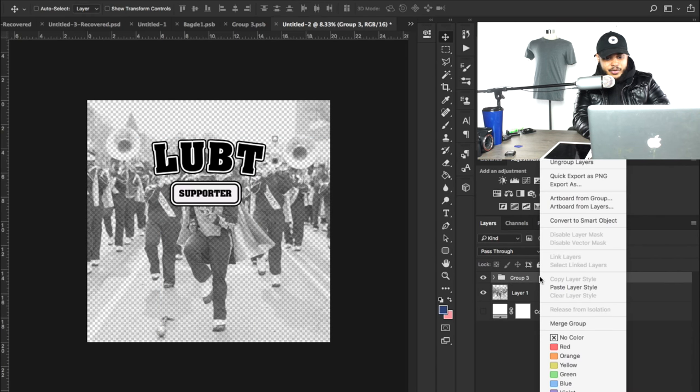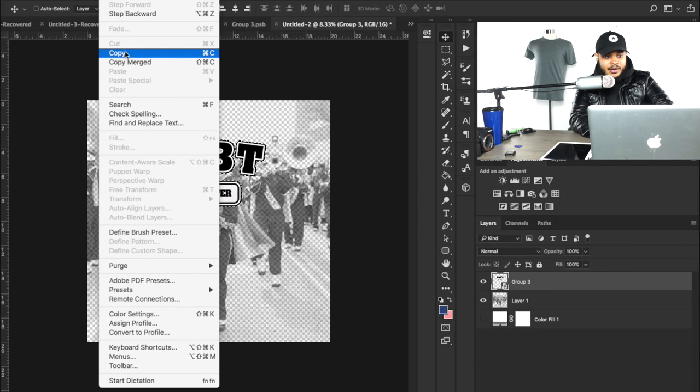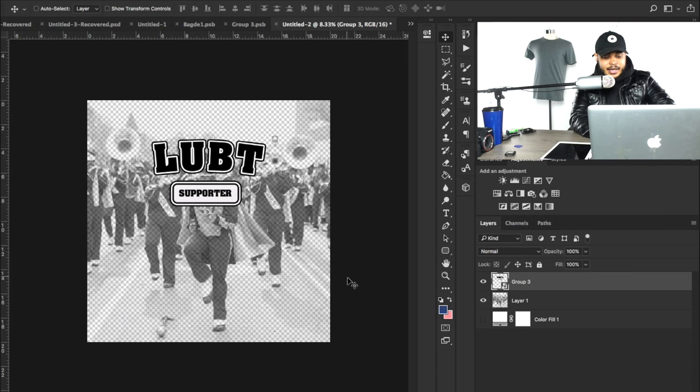And what I want to do is go ahead and put this into a smart object. Now, for me, I like my type to be vectors. I don't like the shapes inside of Photoshop because it comes out pixelated and all that stuff. And that's not the direction that we're trying to go in, especially if we're doing halftone screens. So what I want to do is just go ahead and select all this out and then copy and then place this into Illustrator.